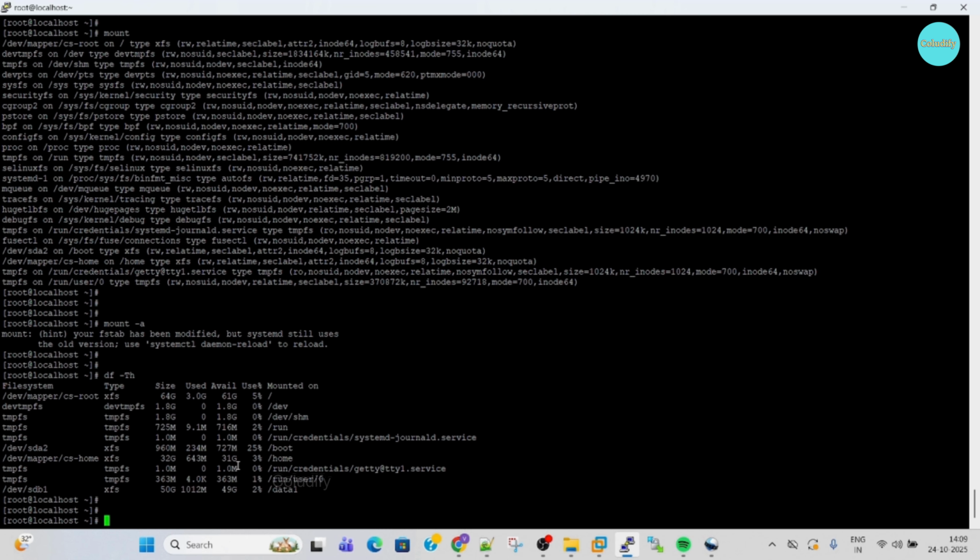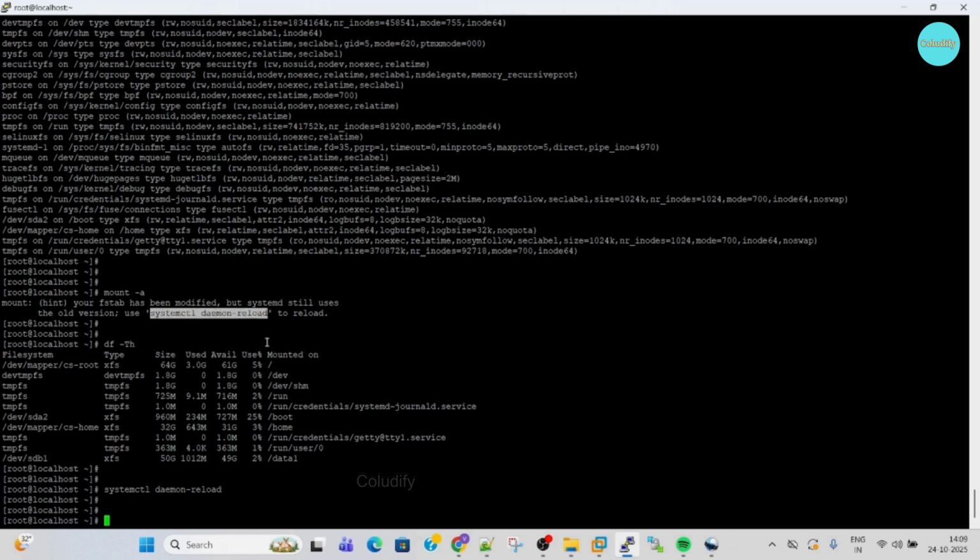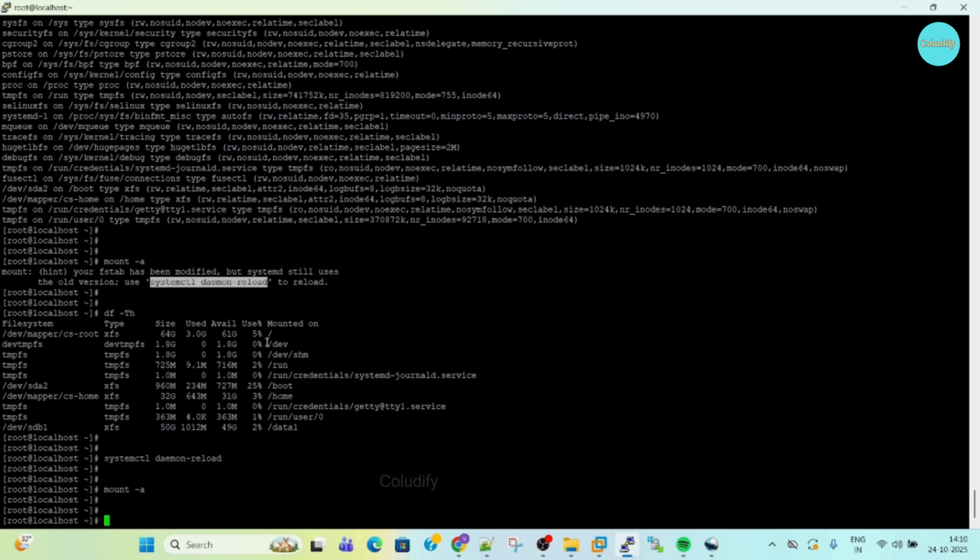Because it reflects all the disks. After using the mount -a command, you can see one message in the window: systemctl daemon-reload. This is an older version command, basically used for CentOS or Red Hat 6, 7 flavors. So next time you can use the mount -a command so that message will not come.